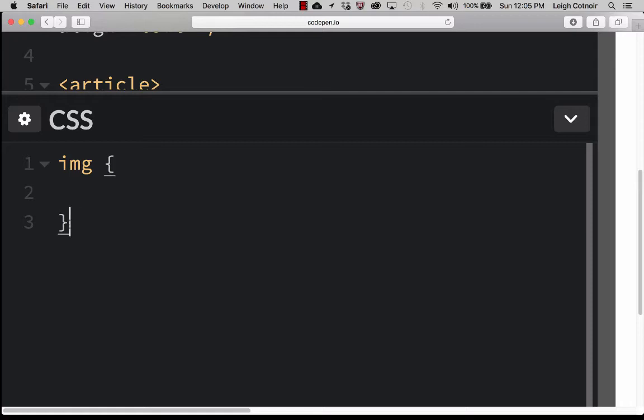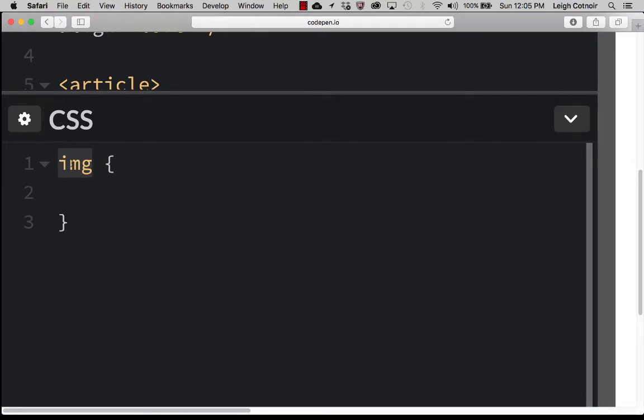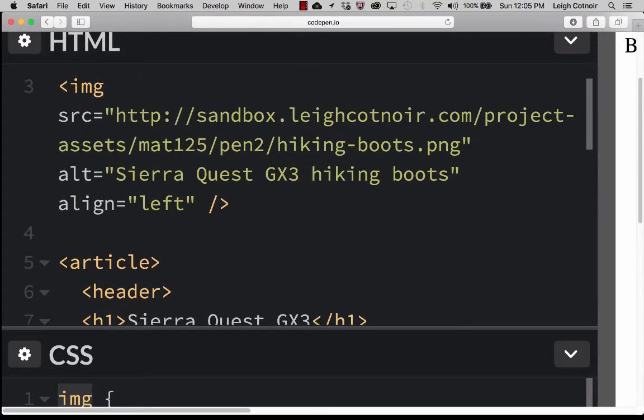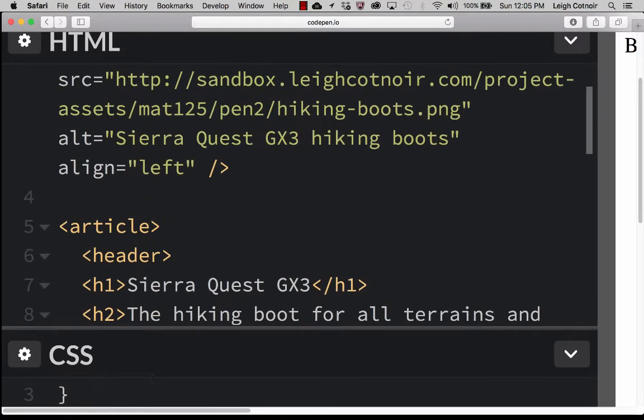Now, when we talk about CSS, and this goes back to the lecture materials, we have our selector. So in CSS, this IMG, it's not called a tag, it is a tag selector, meaning that it's going to select the tag that is up in the HTML. It's going to find every instance of that IMG. All right, if there were multiple images, it would treat all IMG tags the exact same way. All right, so that's important to understand.